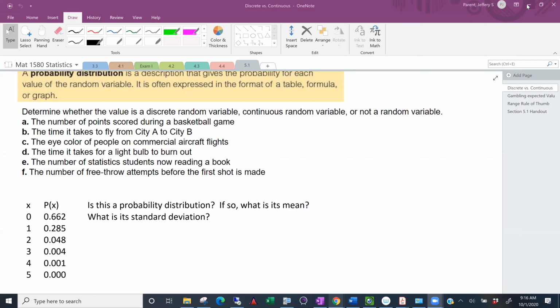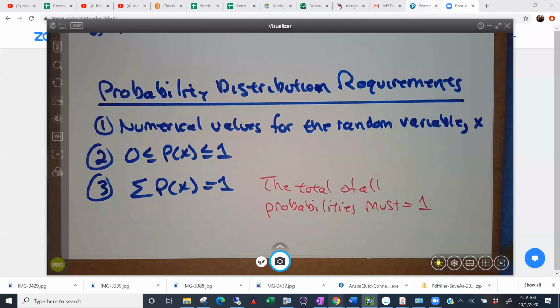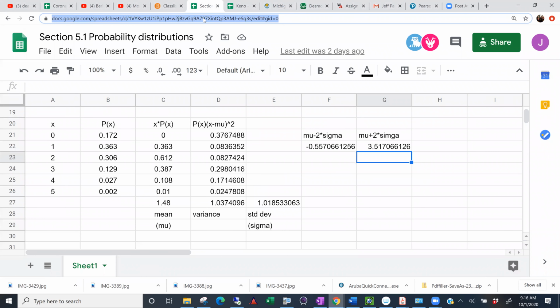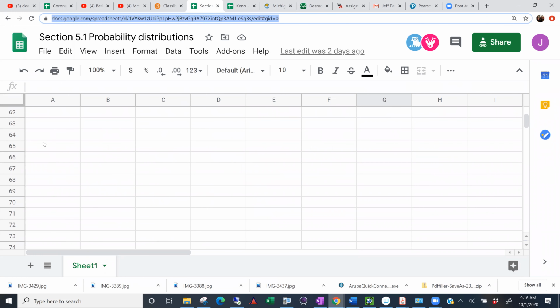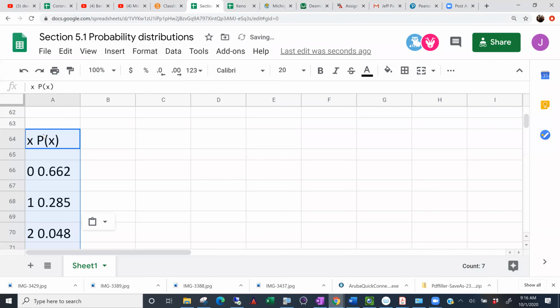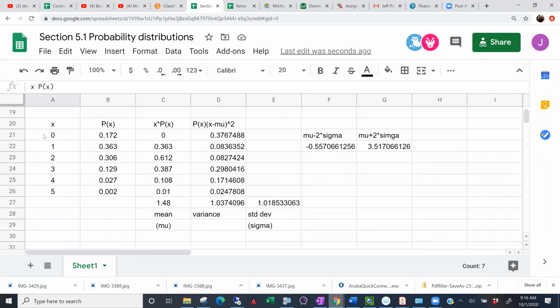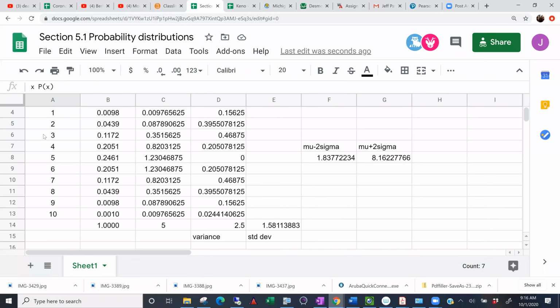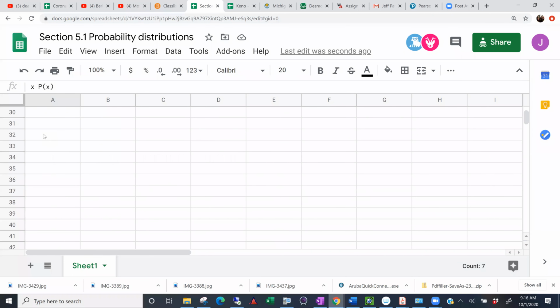I'm going to do that in Google Sheets because we want to decide if this is a distribution or not. Oh, it's not doing what I wanted it to do. Why is that? Let me try a different tack on this.